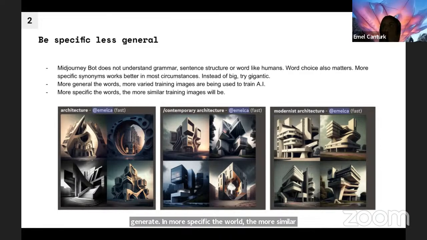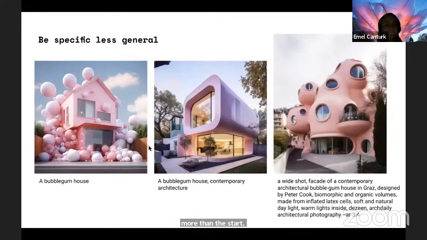For example, if you say Murano glass, Google it, you see images that are really more similar than for the word architecture, right? Because when you say architecture, there are millions and millions of images different from each other. Here you can see, if you say architecture or contemporary architecture or modernist architecture, you see this kind of crazy images.